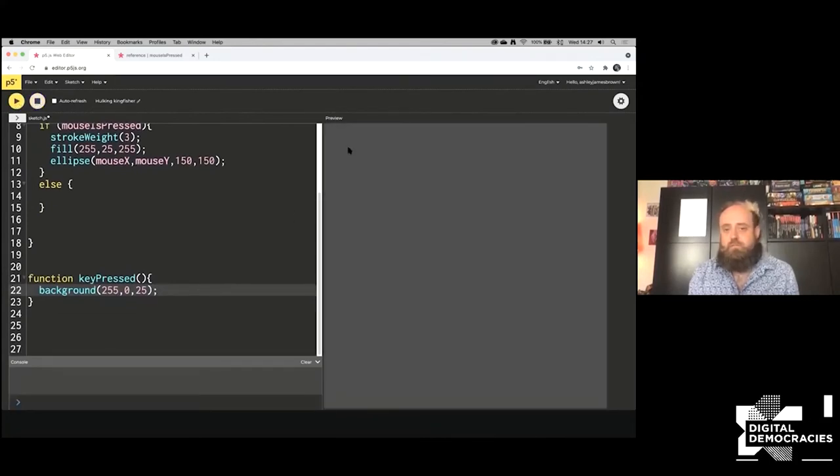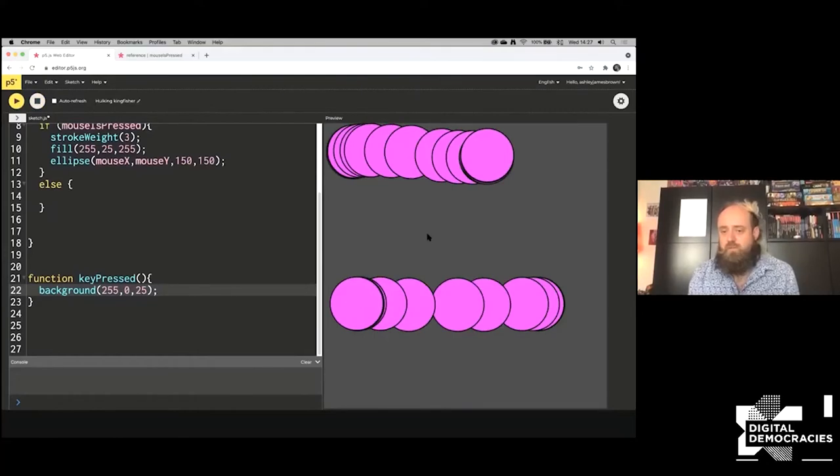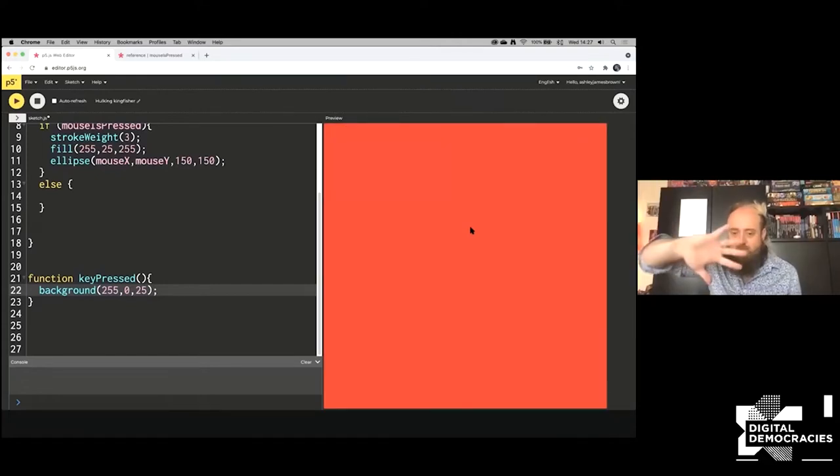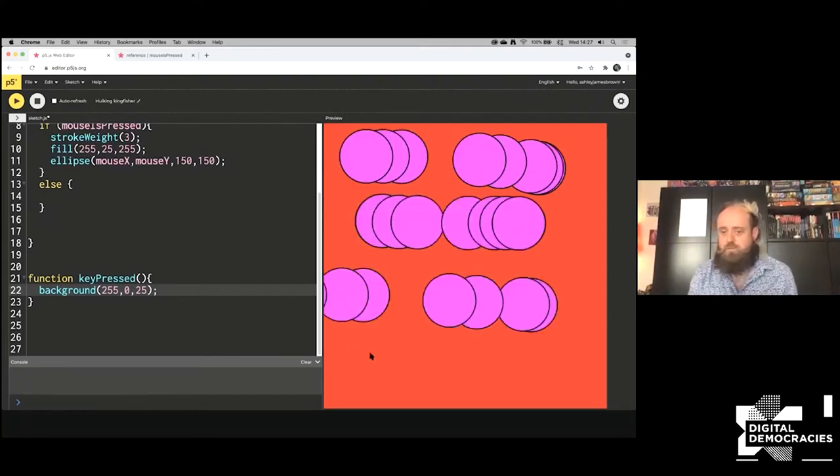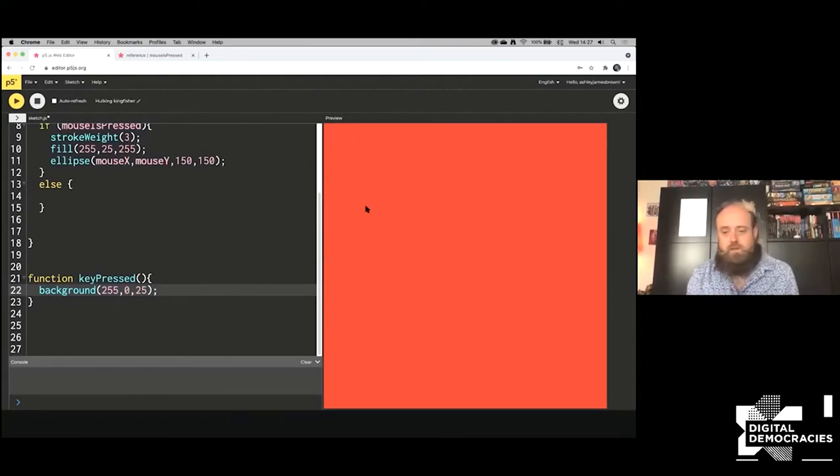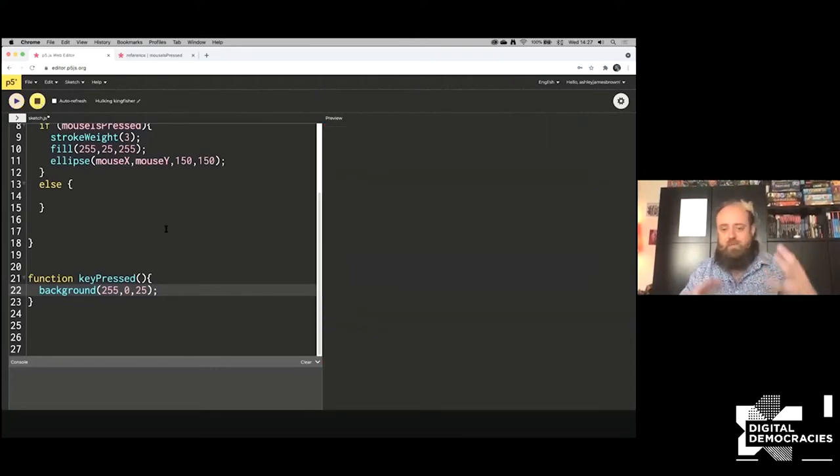So let's run this code. I can click and draw. I can move the mouse and nothing happens. And then if I press the space bar, for example, I've redrawn the background in a different color, and all the rest of my code still works. Great stuff. What we have now is a kind of keyboard and mouse interaction. You'll notice I'm not checking which specific key I've pressed. If anyone's interested in that, you can look into it in the reference, but you would use an if statement to find out whether the key you'd pressed matched, say, the letter A or the letter B. But I won't come into that now.